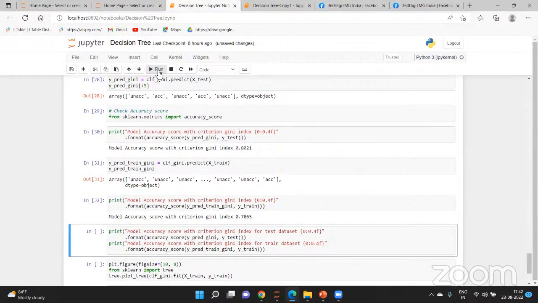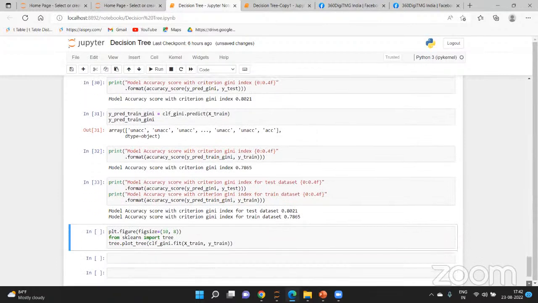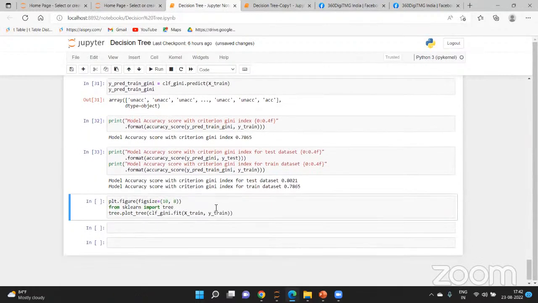The training set model accuracy score with the criterion Gini index is 78%, and with the Gini index train and test we can compare the values. So 0.8070. Okay, somewhat better. And I want to show it in a plot, so set the figure size 12 by 8 and import tree. Just I can get one tree.